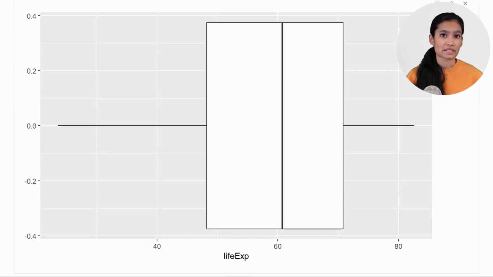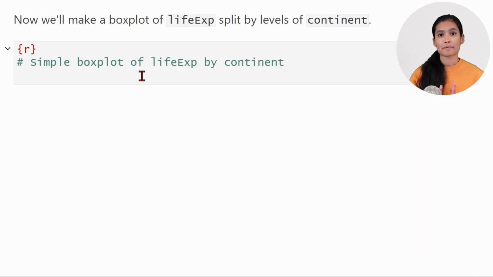Here, since we've mapped a single numeric variable to the x position, ggplot outputs a horizontal box plot of that variable. To create a side-by-side box plot of life expectancy broken out by the categories of the continent variable, we'll specify both x and y position aesthetics.